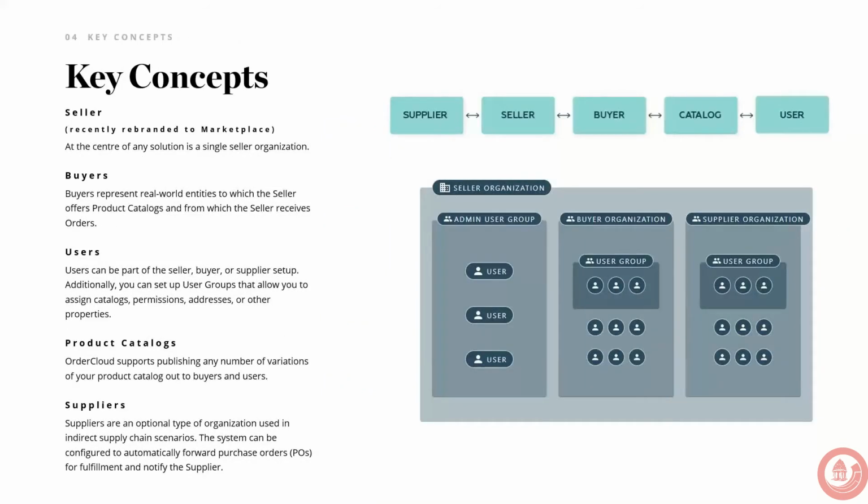Next up is some of the key concepts of the platform. These are basically the key building blocks, and these are the key entities, you could say, of the platform. So at the base, you have a seller. When you set up your platform, you're going to have at least one seller organization, and this is the center of the setup that you see over here on the right.